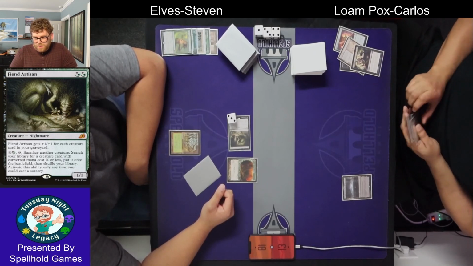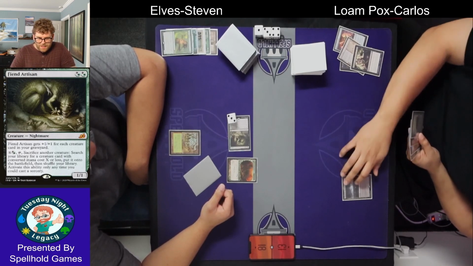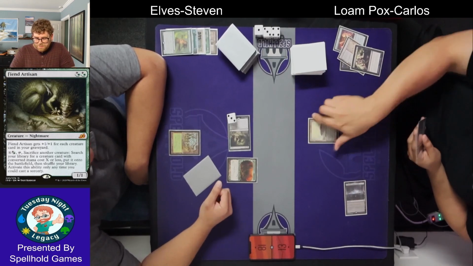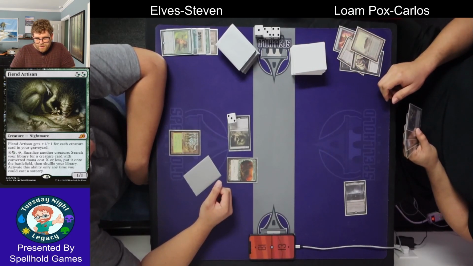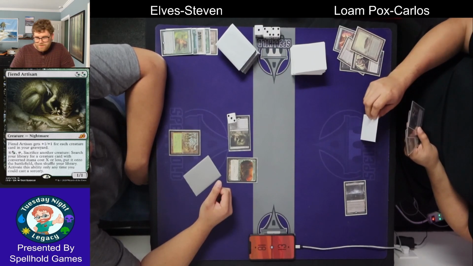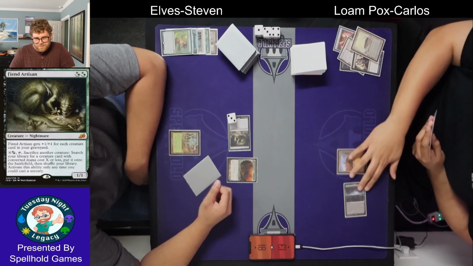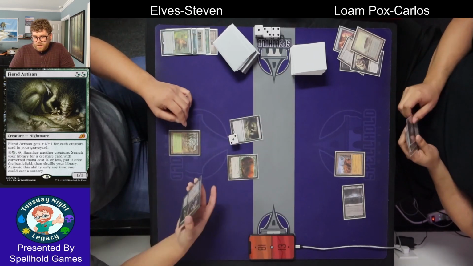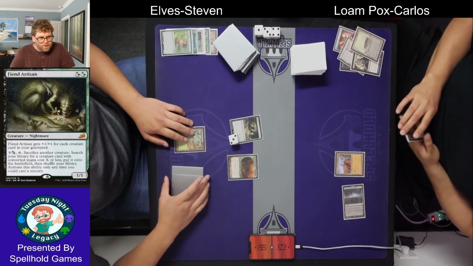Carlos just with the Urborg in play. Steven smartly keeping the Gaia's Cradle as his land, being able to make a lot of mana, and I guess favoring the Dryad Arbor, which makes sense because you have to sacrifice another creature with the Fiend Artisan. You don't want to sacrifice the Fiend Artisan itself. Carlos just putting down a Wasteland and passing turn, cycling that Barrenmoor.